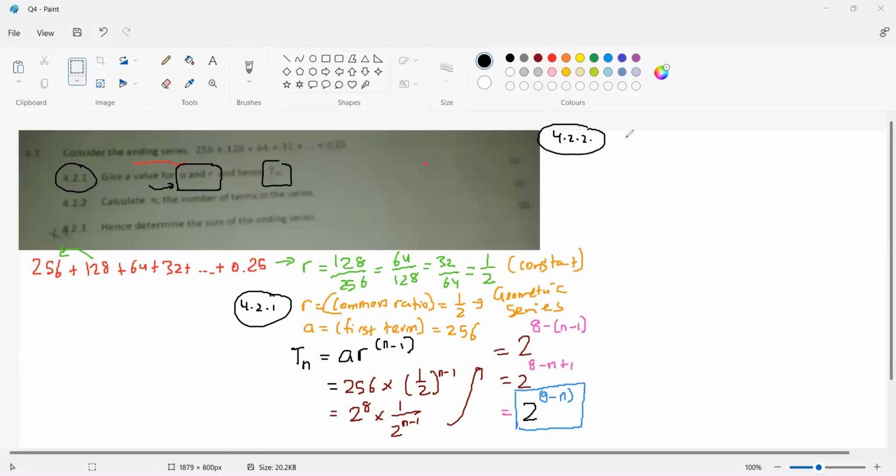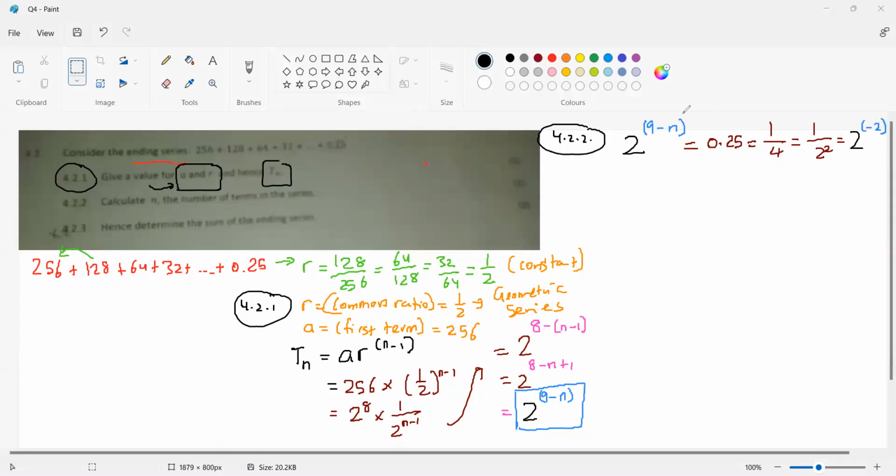So using this, 2 to the power of 9 minus n, now assuming that n is representing the total number of terms of the series, that means it must equal the last term, that is 0.25. So 0.25, again, you put in the calculator, or you can immediately see is 1 over 4. So 1 over 2 squared. As much as possible, we want to equate it to the exponent 2, which would be possible by the given numbers. So this is just 2 to the power of negative 2, actually.